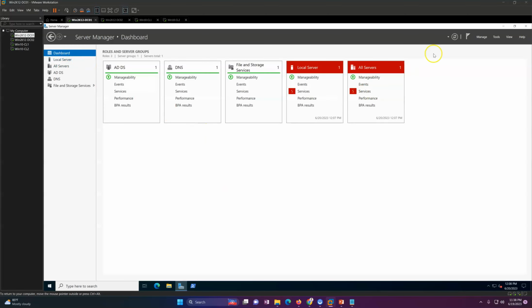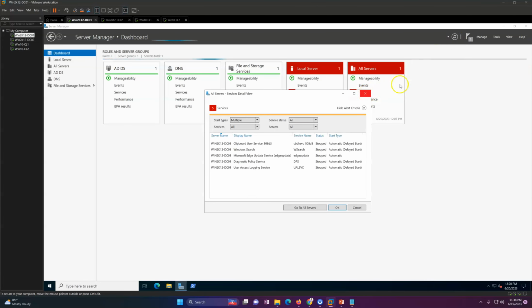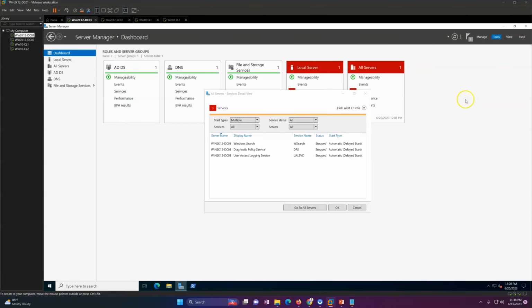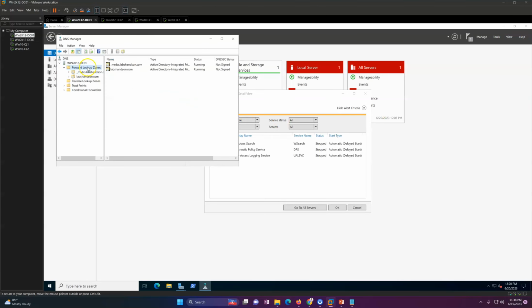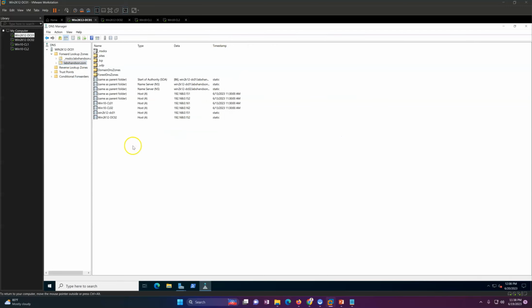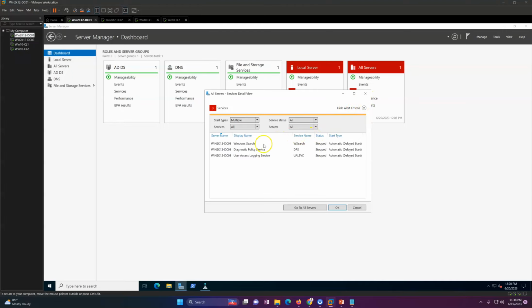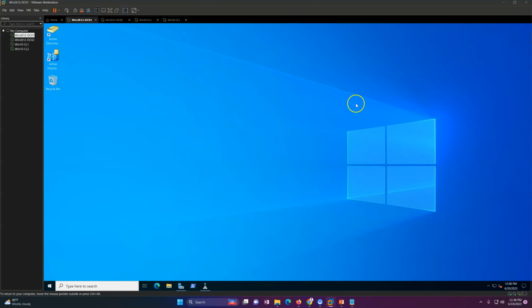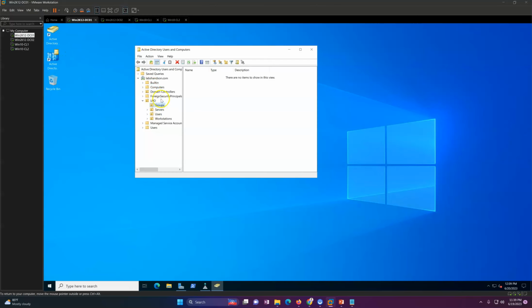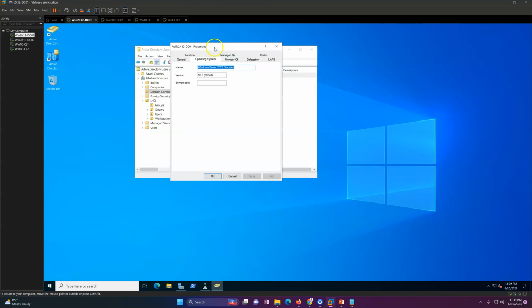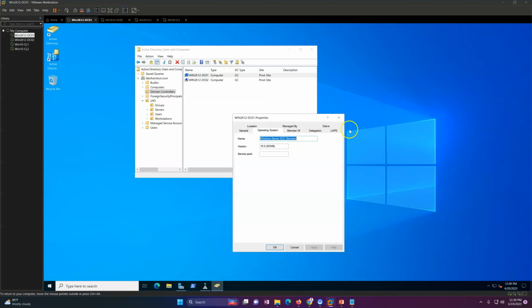So now you can go ahead and verify everything is working fine. You can launch the DNS manager to check and verify that DNS is good. You can see all the records are there, DNS is working fine. And then definitely you can start these services manually just to make sure everything is green, and open Active Directory Users and Computers, and now go and verify your DC01, and you can see the operating system is upgraded to Windows Server 2022. So this is good. Everything looks good here.